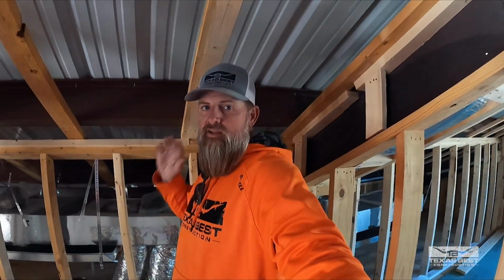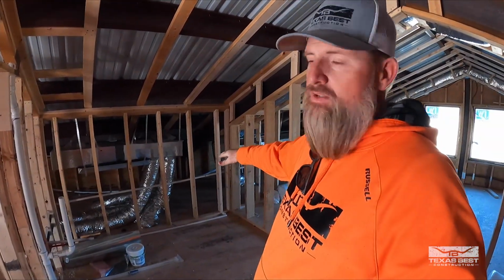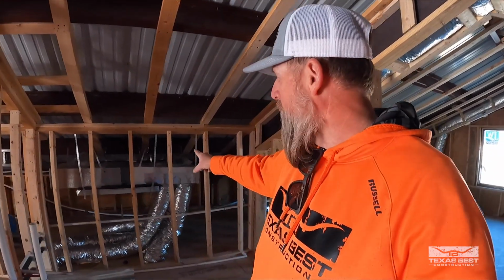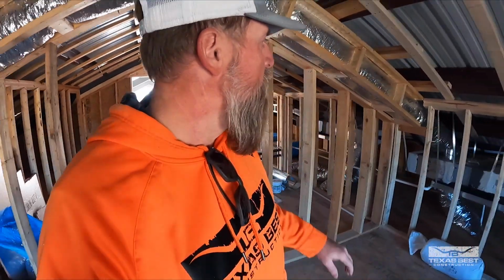And as you can see, when you get far over here to this wall, it gets pretty close to head height. So all of your usable space is mostly out here in the center, but that'll make great cabinet space over here. You can see just beyond that wall, we do have slim duct systems that are being installed. They're not here today. So they're literally mid-process in doing the install.